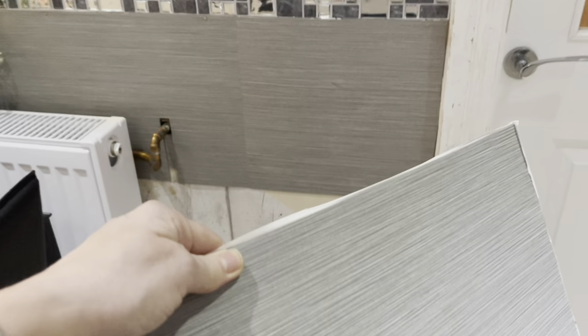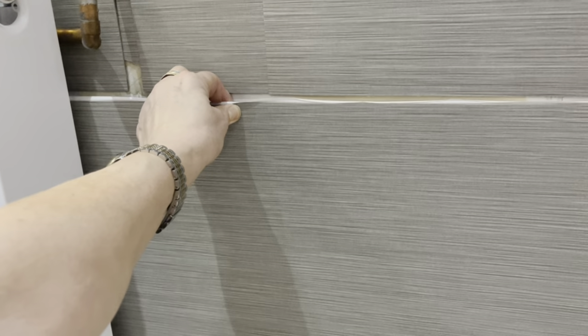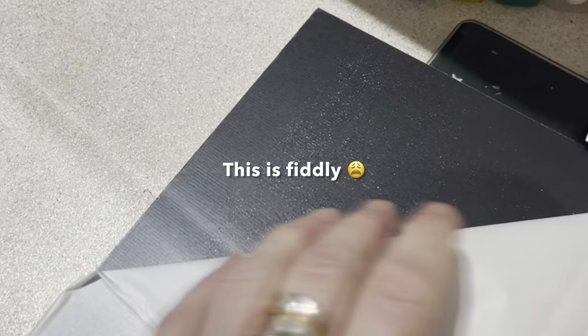They're that small so I think they look okay. Pulling the backing off isn't that imperative — obviously you have to get most of it off — but you do find when you're pulling the paper off the back that a lot of it snaps and the paper gets stuck.